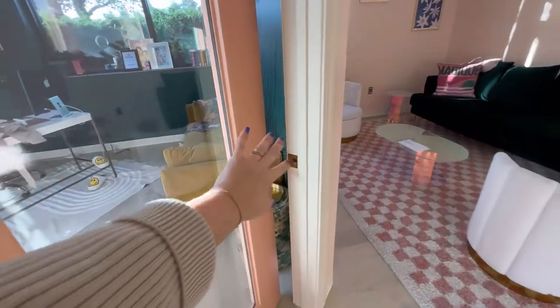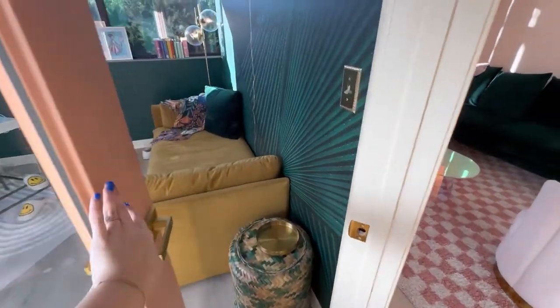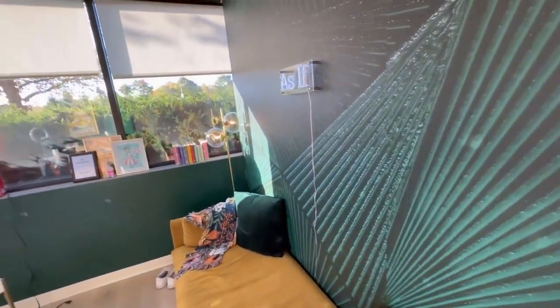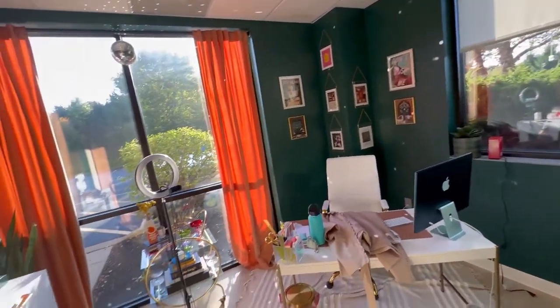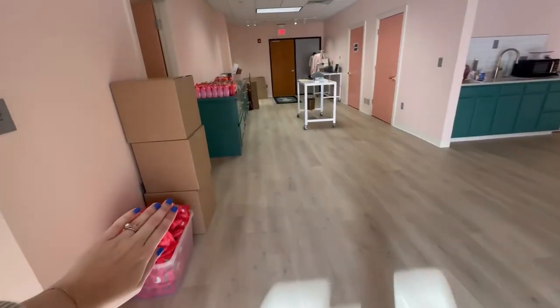From there we both come in and I set all of my stuff down in my office, which is one of my favorite places in the entire world. I literally love this room. I need to clean it — it's just a little messy and a little cluttered with some cotton candy tasting products we're working on.